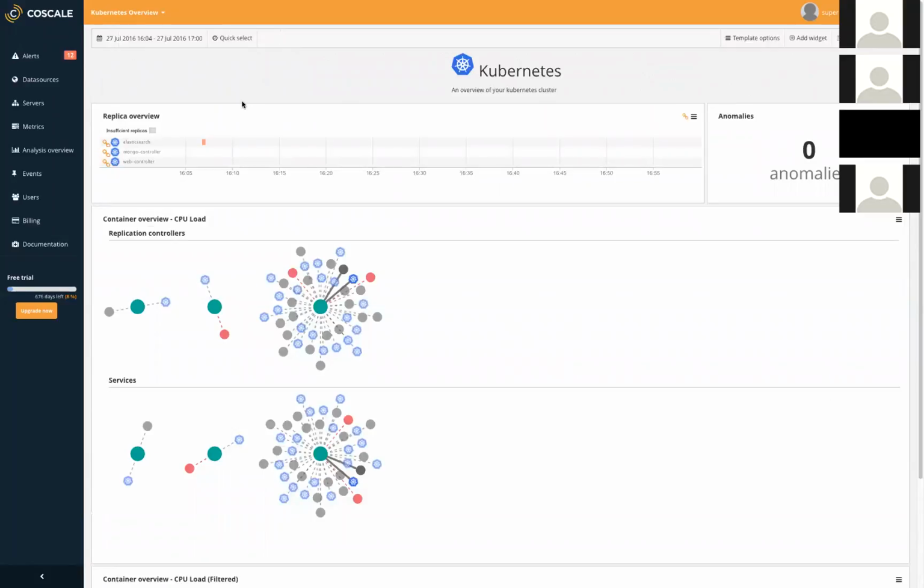Here you see, by the way, the same view as we had before, but then on the replication controllers and services level. So you see we have three replication controllers and three services, and then you can quickly see the containers that are supporting these services or controllers. By the way, something that I haven't mentioned is because we select a time frame, sometimes it can happen that containers stop during that time frame. Containers that are currently not running anymore are shown a little bit opaque.